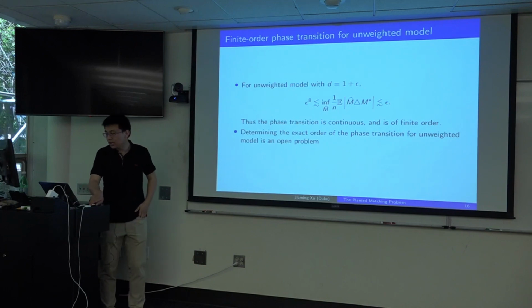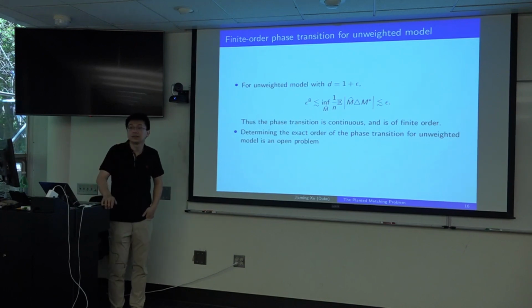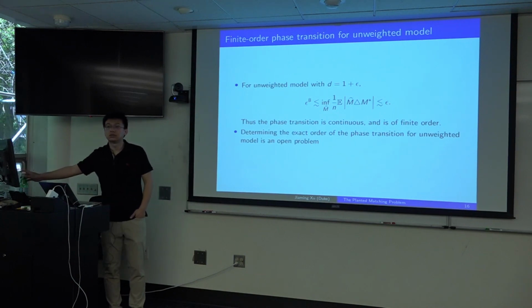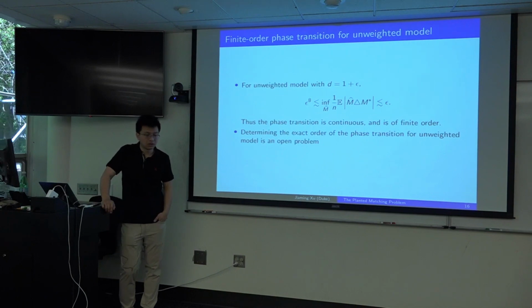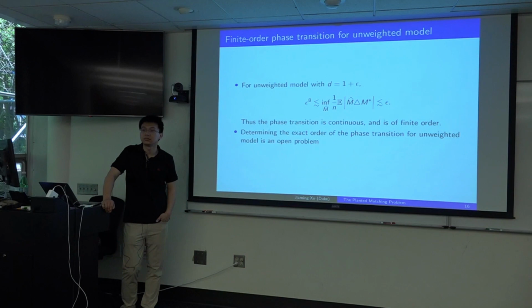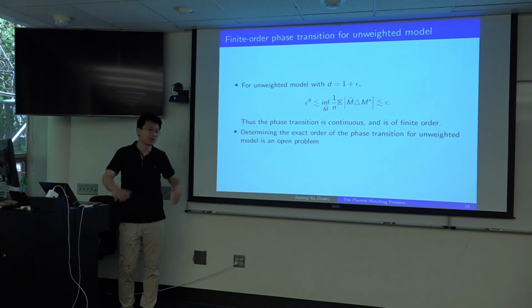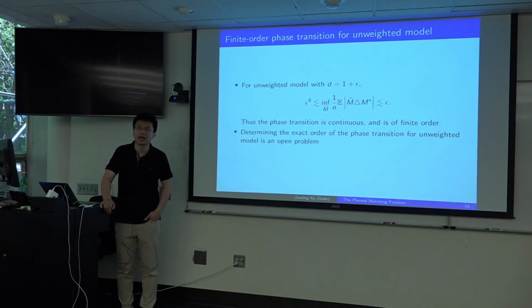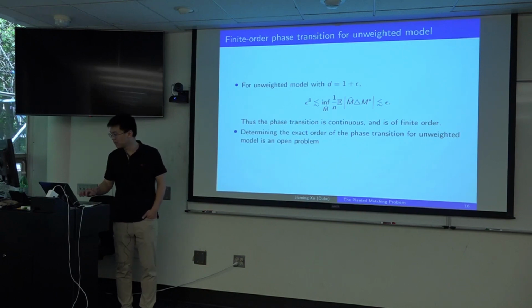Is there an underlying reason as to what kind of result you get, positive or 0, below the transition? Is there a way you can predict that for various problems, or does each problem have its own thing? I don't have a unifying understanding. To me, it's more problem specific. Sometimes you have this, sometimes you have that. You really have to look at the problem case by case to some extent.